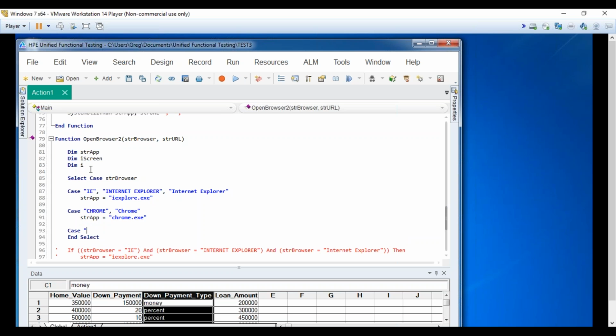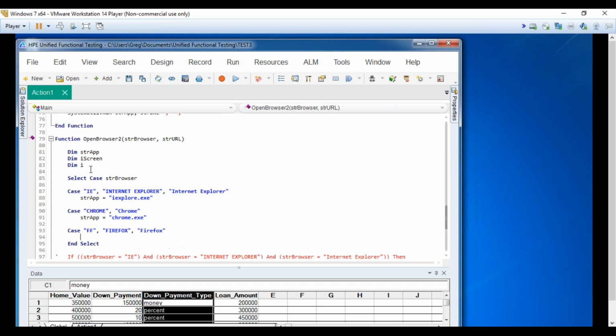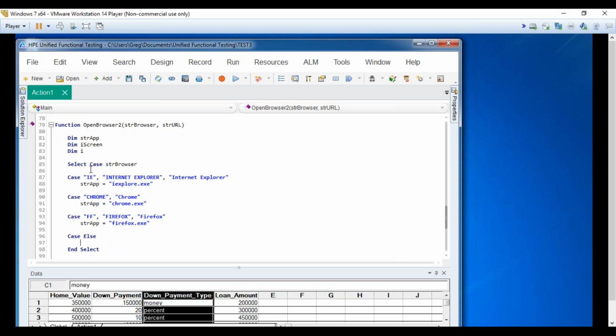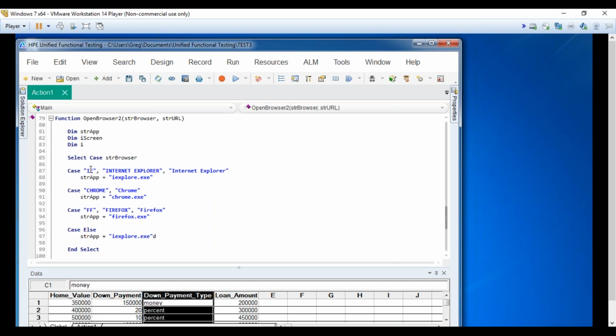Case ff, comma, Firefox, comma, Firefox, str app equals Firefox.exe. And here you can have what's called a case else, which is the default string app. Our default browser we'll use as iExplorer.exe.